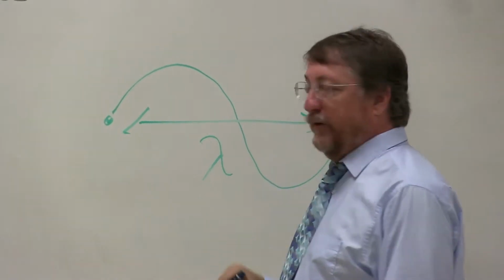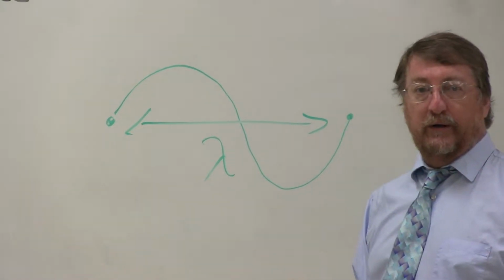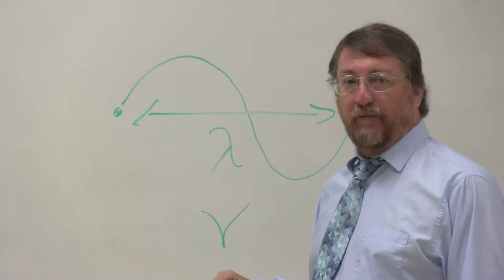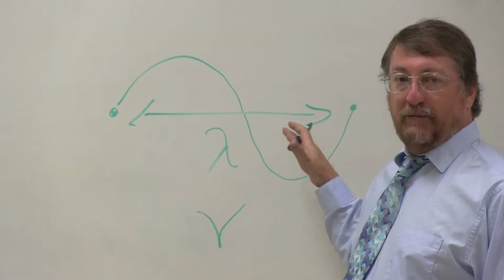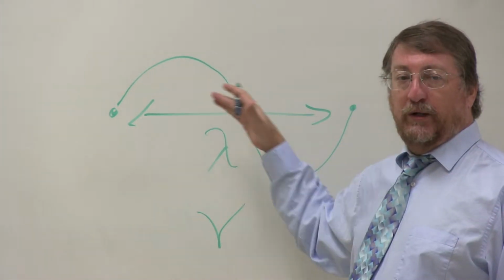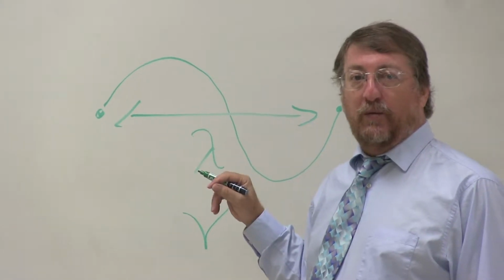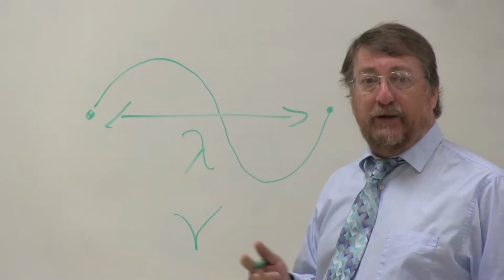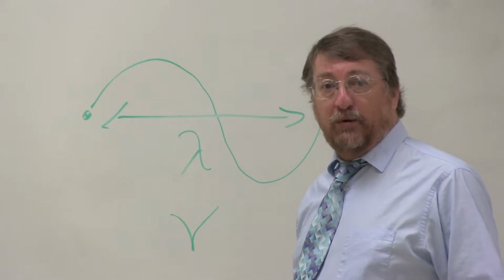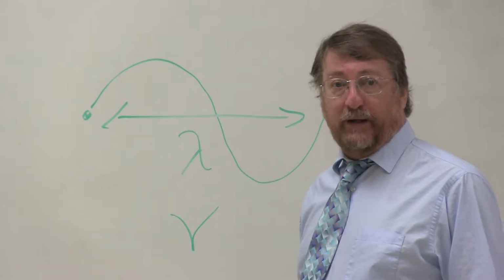We're going to use the Greek letter lambda to represent the wavelength. We'll use the Greek letter nu to represent the frequency. So the frequency is how many times it passes a point. The wavelength is the distance between two similar places on the wave. Obviously the light has energy as well. We all know that blue light has more energy than, say, red light.